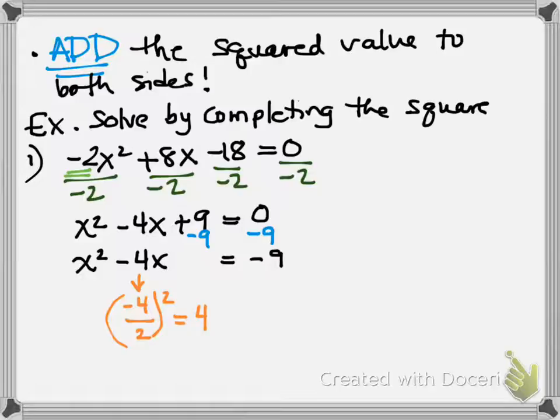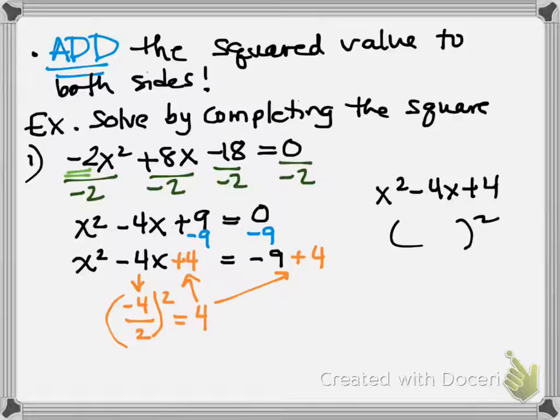We haven't completed the square yet. We've got what we need to complete the square. Now we need to put it into place. So we get positive 4, adding 4, adding 4. Okay? So now I can factor this term. What's x squared minus 4x plus 4? What would I get if I factored it? Because I know I'm going to get the same binomial twice. So what's that binomial?